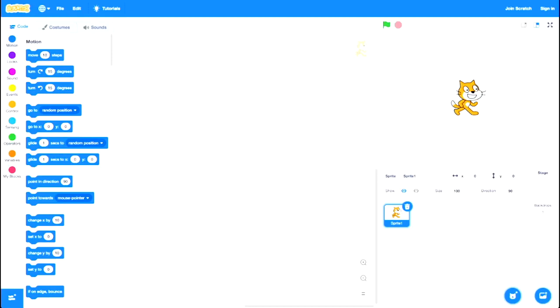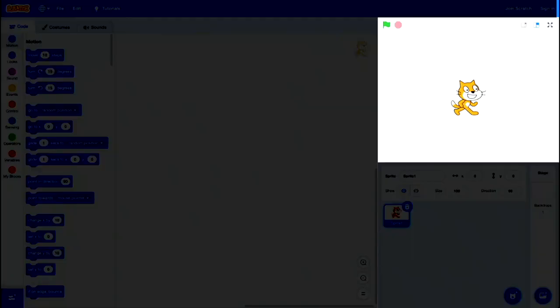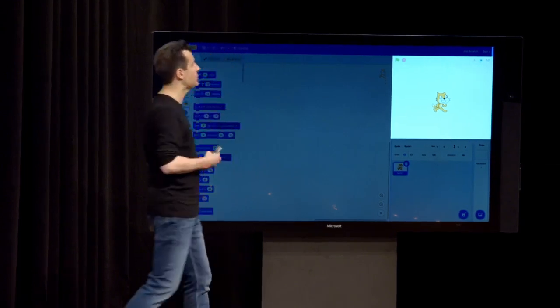And a quick tour. So here on scratch.mit.edu, when you go to create a project via the button on the interface, you'll see first Scratch, the namesake of the program, of this cat who lives in this little rectangular world in which you can move up, down, left, or right. But the cat can be transformed into any number of other characters, or what we'll call sprites, visual representations thereof.